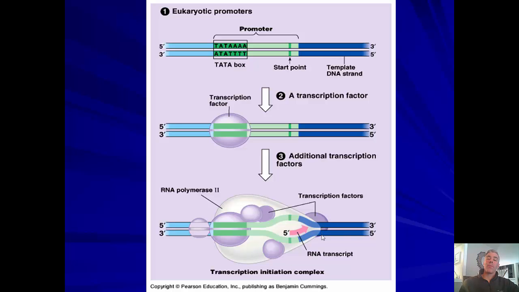And once that happens, it will now slide along the sequence of DNA, making a copy off of the template strand. Notice the template strand is on the bottom. And the template strand tends to run 3' to 5' because we are again going to synthesize our new RNA strand just like we did with DNA polymerase. Our RNA polymerase will synthesize in the 5' to 3' direction.